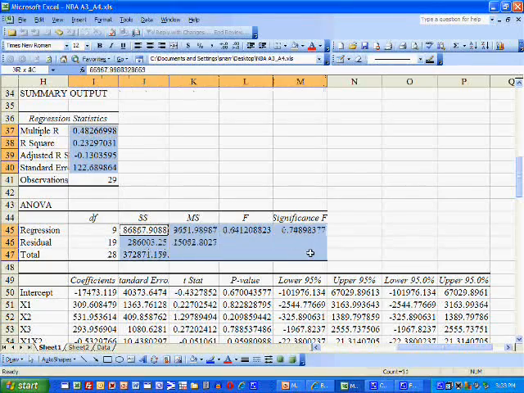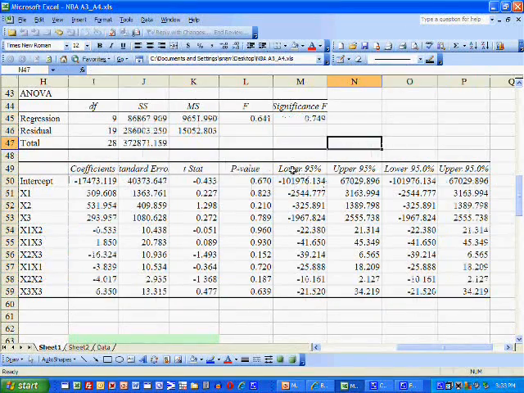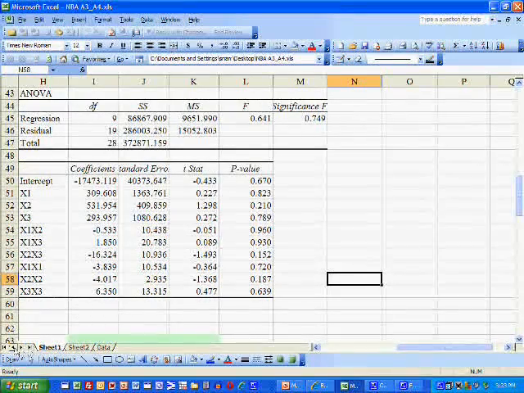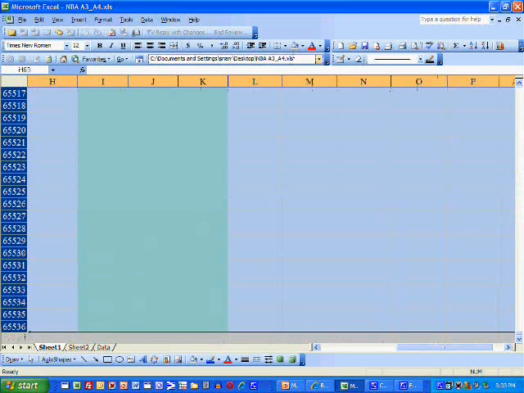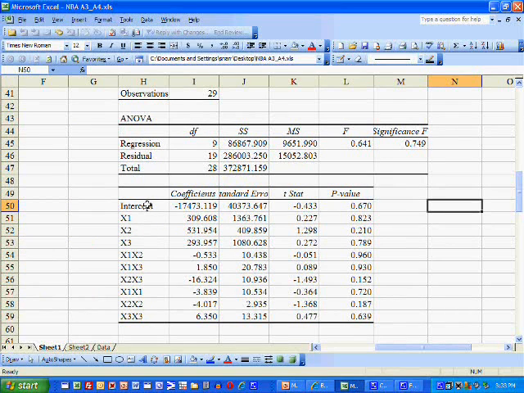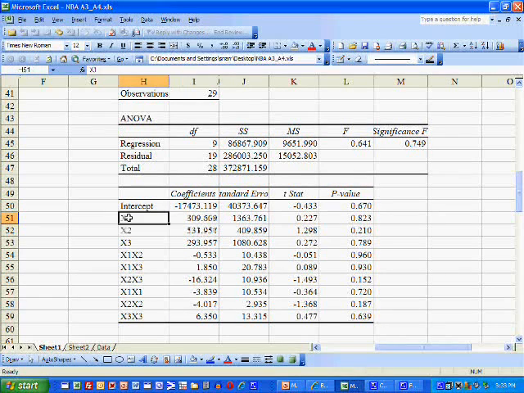Okay, in the secondary regression, we have our output here, and I'm going to go ahead and format it like I did before. Okay, and we don't need this stuff over here, just as before. I'm going to delete it. So, what this is telling us is we've estimated the model: residual squared equals this intercept plus this coefficient times that variable plus this coefficient times that variable plus this coefficient times that variable plus this coefficient times this new variable, and so on.